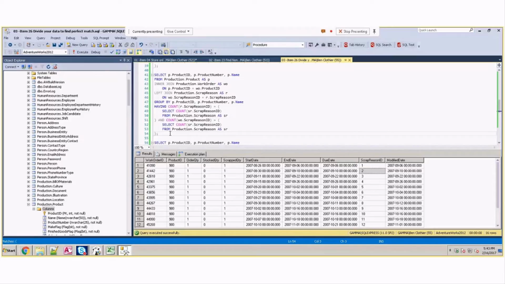So there are different explanations of what to do, like remember what I explained first. We have 16 different reasons why we would scrap some products, and then we would try to find all the different times. Let me show you an example here.